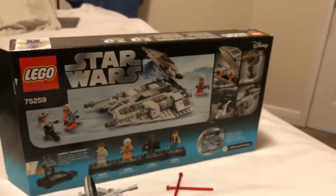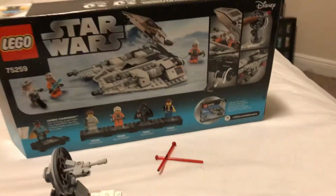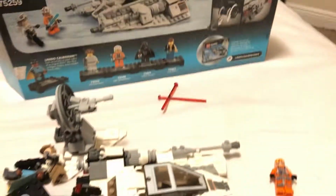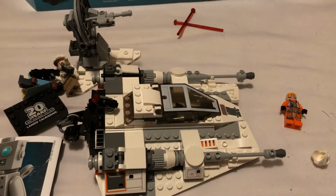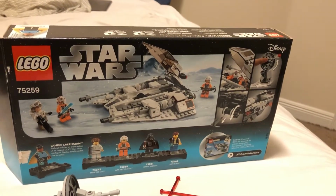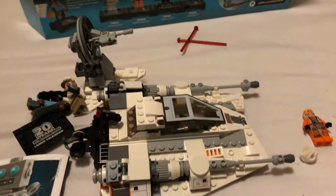So is this set worth getting? Well, a lot of people say no because there are so many Lego Snowspeeders out there. But if you can find this for a nice price, maybe $35 or $30, or if you don't have a Lego Snowspeeder yet, I highly recommend it. It's a pretty cool toy. It's nostalgic to me, at least. I like it. With that, that concludes this review.